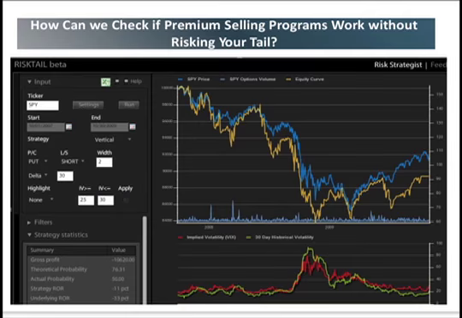Okay, so now I want to show you a run through a scenario where we can check what types of programs work in which markets, right? So the point is, how do we discover what works and what doesn't? We can put trades on. You can test markets this way.